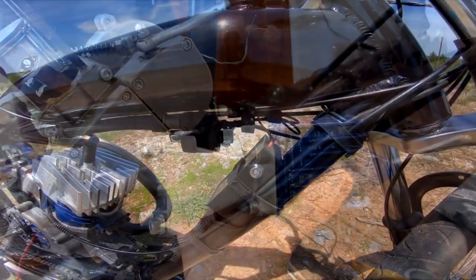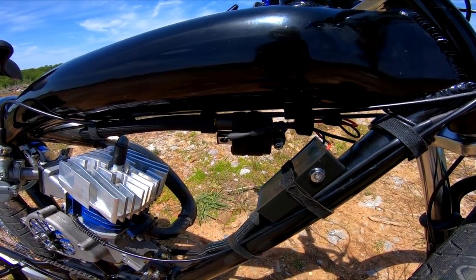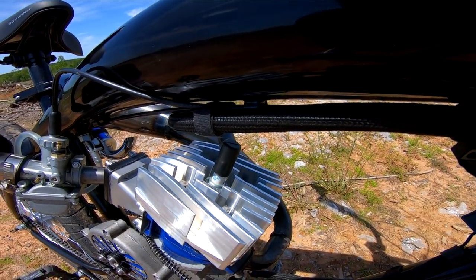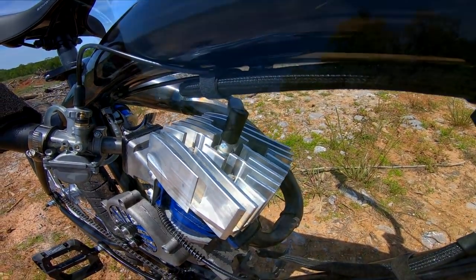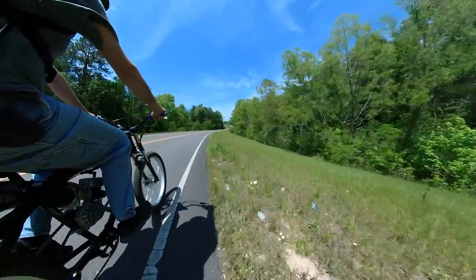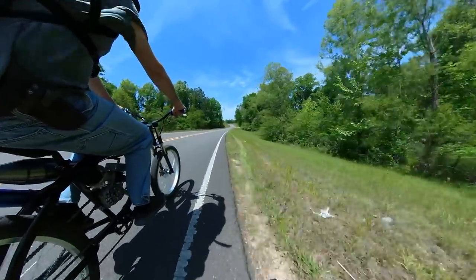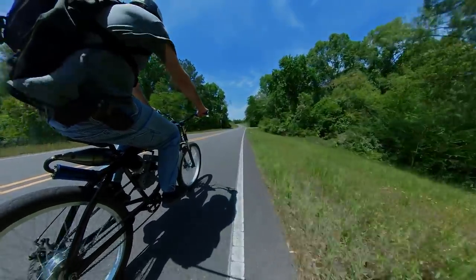We're going to have a full breakdown of the build as it stands at the moment, along with some future upgrades that are on the way, and some issues that we're still having with the bike. As we break in the new cylinder, I'll be taking you guys for a ride in the invisible sidecar to enjoy the fresh green scenery. So we'll be right back, just sit back and enjoy the ride.